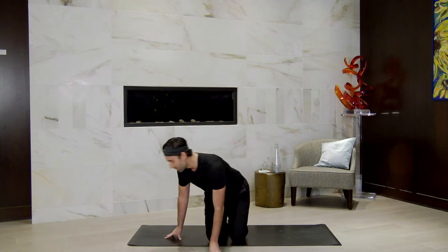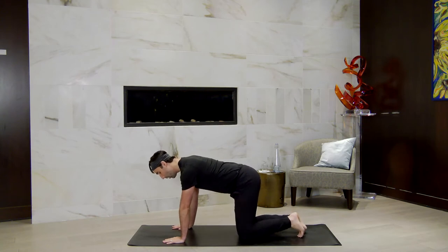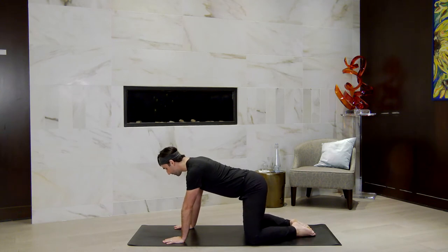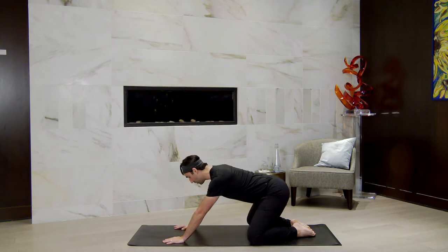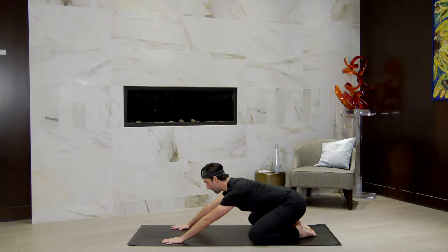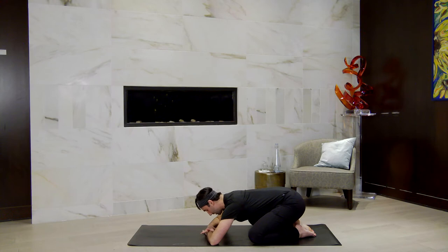We're gonna start in Balasana today. Come onto your mat, come down to all fours with your head pointing towards the top of your mat. Widen your knees out as wide as your mat, maybe even a little wider. Point your toes back and bring your big toes together to touch. Slowly begin to shift your hips back towards your heels, so maybe your seat begins to touch your heels or hover slightly above. In the extended variation today, you may have your hands on the mat, palms face down fully with your elbows lifted. Or you may choose to drop your elbows down, stack the palms one on top of the other, and bring the palms right underneath your forehead so that your forehead has something to rest down on, like a little pillow.